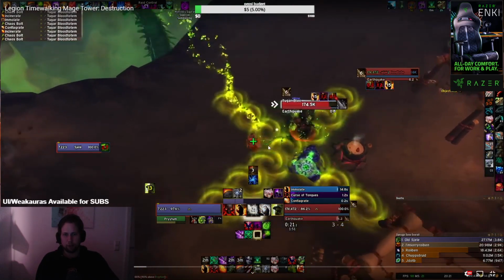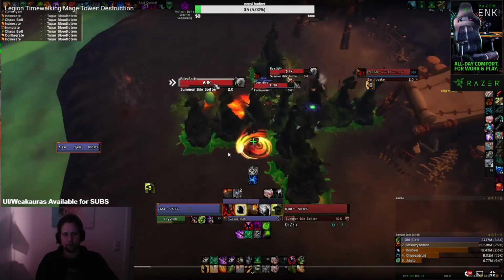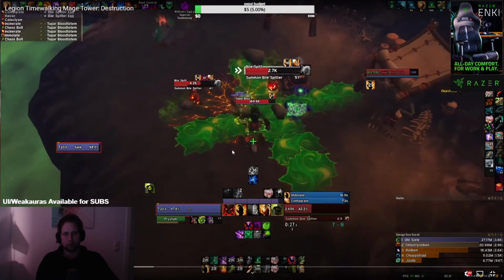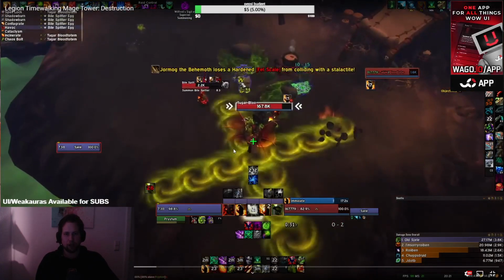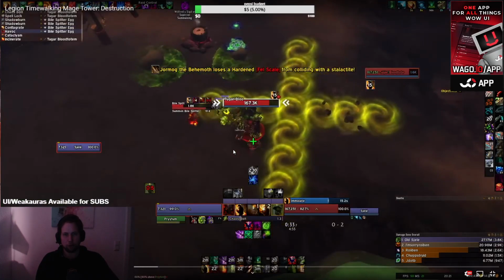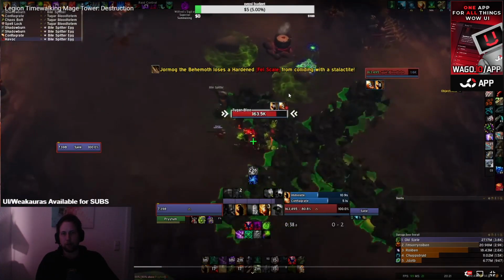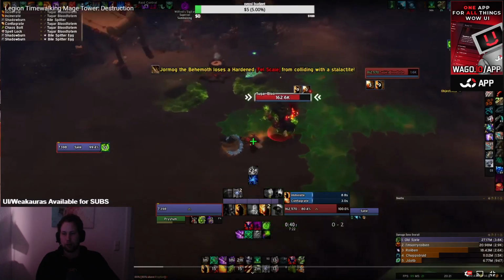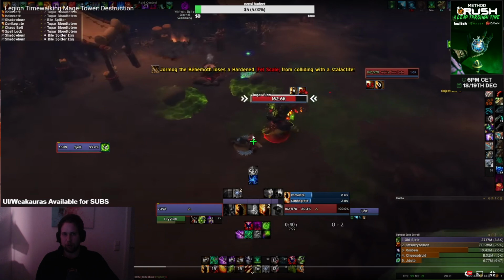So the one thing that was really important for me on this one was to keep Curse of Tongues up as much as possible on the boss and keep it on focus target. I don't actually have it on focus target yet. I should do it soon. And then every time you want to play around the middle, if it helps, put a world marker in the middle so you can easily orient yourself.